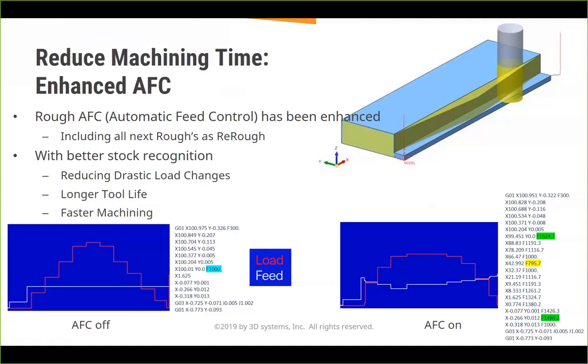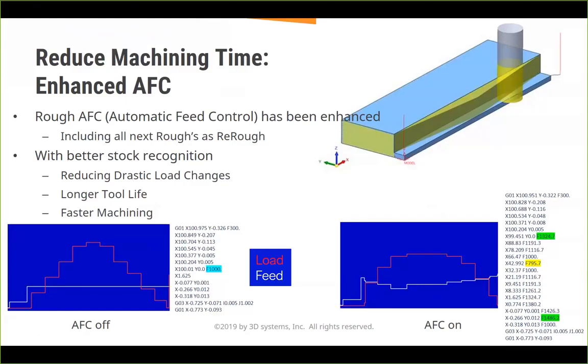So what people did normally was generally reduce the feed, and the total efficiency of the cut was less, and machining time was much longer. With AFC on, even programmed 1000, we can see that the feed is changing up and down, and the load is more flattened with respect to the original load, where it was with a peak. So the peak was lowered. This means we can increase the nominal feed, longer tool life for sure, and faster machining.